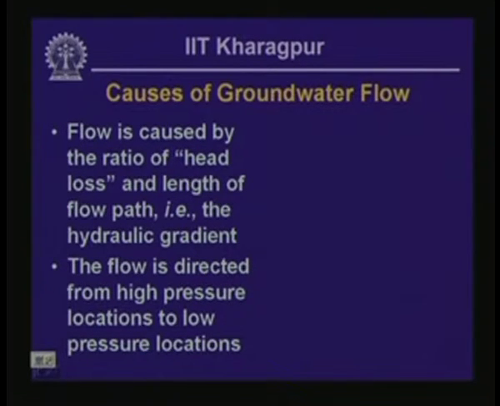Simply stated, what is meant here is that if you have got the water table existing at a higher elevation at some location within the general geographic region that you are interested in, in comparison with another location within the area where the groundwater table is at a lower elevation, then usually the groundwater is going to move from the location where water table is at a higher elevation to the location where water table is at a lower elevation, and that is because water is going to flow.